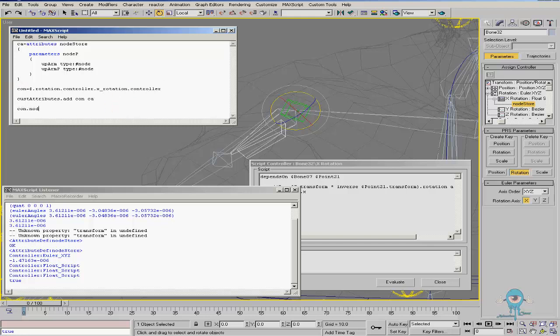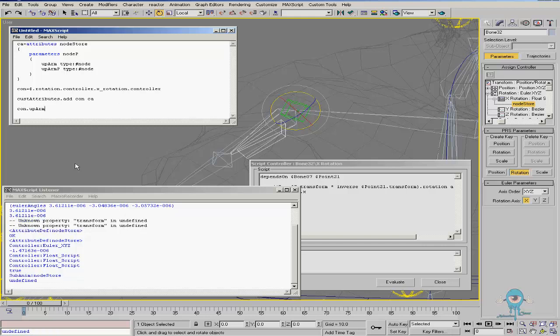So con.nodeStore gives us that node store. con.upArm will return undefined because we haven't defined this node yet. So we need to do that now.